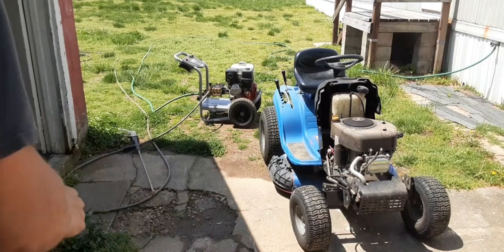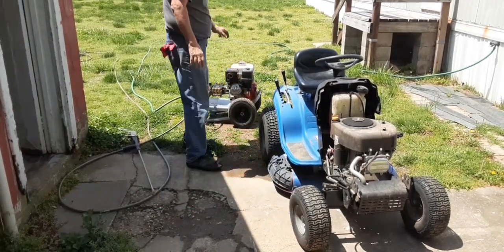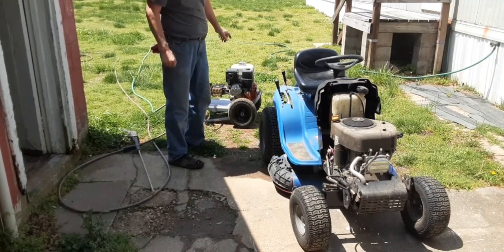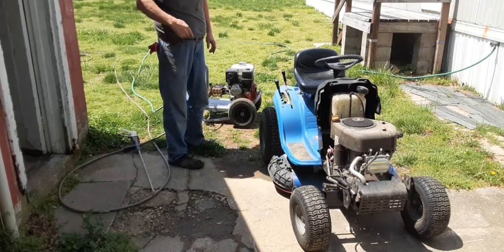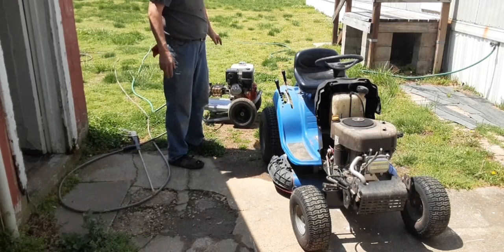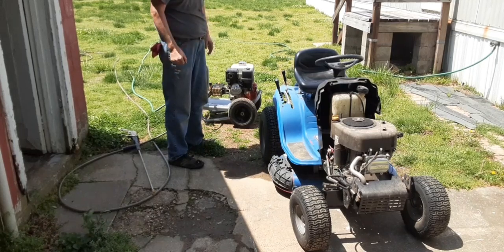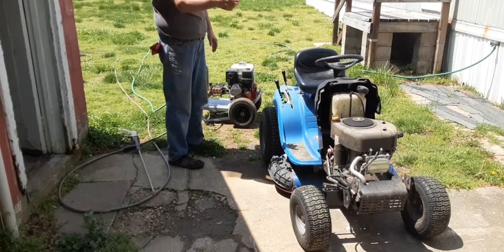Okay. Now, a rental place told me the easiest way to start this Simpson, which is true, yes, but I ran water through the pump first with the nozzle off, so there's water in there. That way I don't burn that $400 pump that I had to pay for. So let's get this thing started, turn the water on, and get this thing cleaned up.